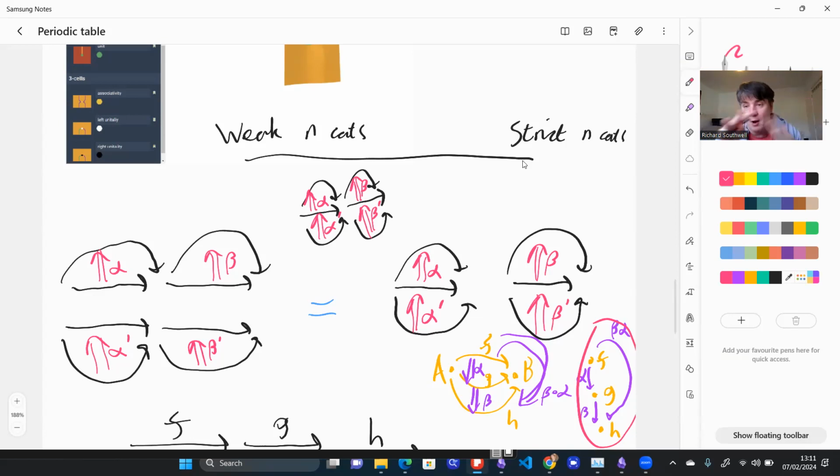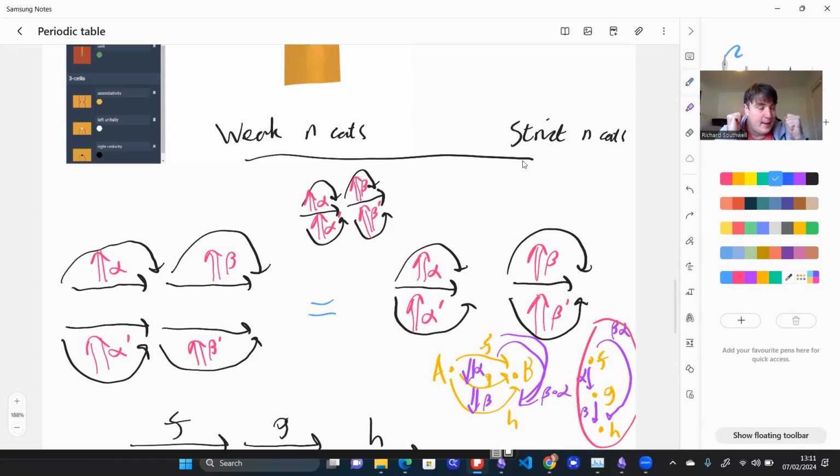And then the pattern continues. There's a category of 2 categories. We call that 2 cat. If we enrich in 2 cat, we get the idea of a 3 category. Then we can get the category of 3 categories. We call that 3 cat. And we can enrich, and something that's enriched in 3 cat is a 4 category, and so on and so on. So we can get at strict n categories by repeatedly enriching.